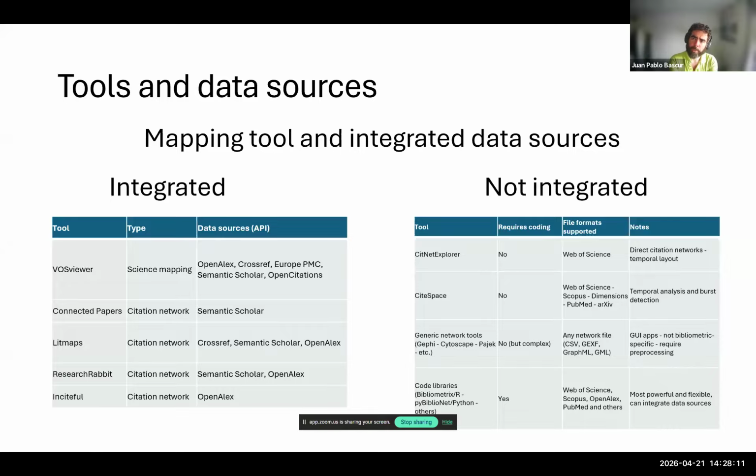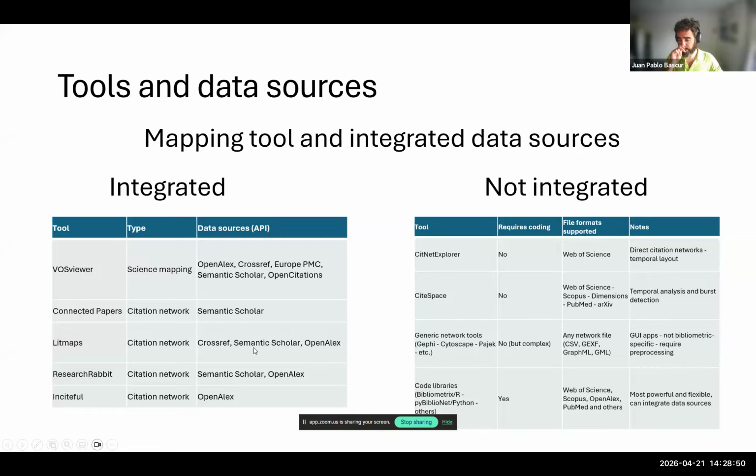So usually you give a paper to these tools, and they find all the connected papers, but they don't visualize all the connected papers. They have some agency on how to present the data to you so you don't get overwhelmed, which is nice because it's optimized for a user that just wants to find related documents. But it's not nice in the sense that then you cannot take this data and do your own maps. And most of them use Semantic Scholar for this.